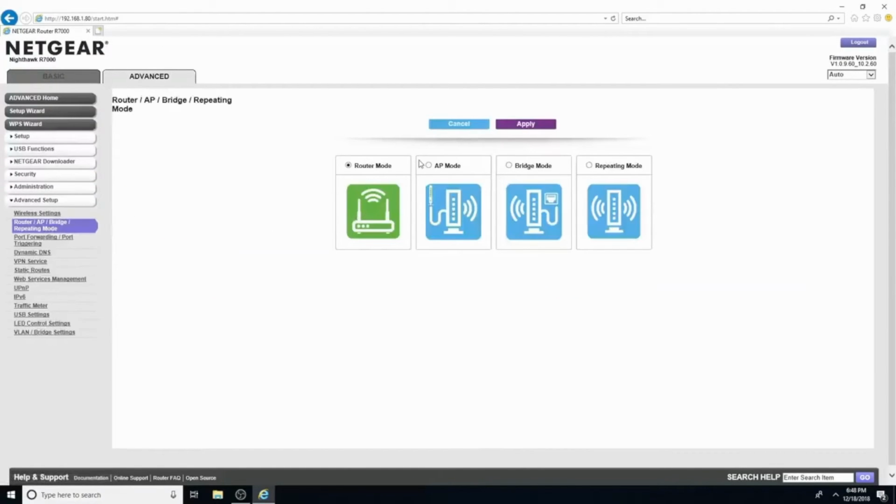Router setup, this has to do with how your router is, I guess, behaving within your network setup. I usually leave mine in AP mode, but that's because I use my R7000 as an access point, not necessarily as a router. But for those of you that are watching that use a router with a standalone modem, you will be using just regular router mode.